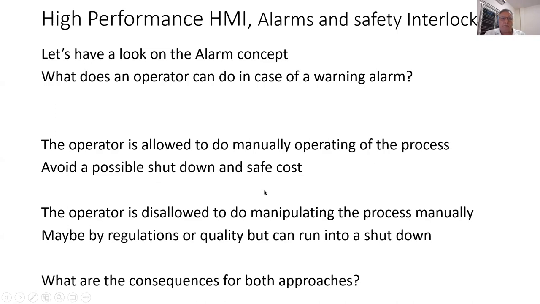Very easy. So he should go on for production, because maybe the shutdown and start up can take a long time and you lose a lot of time, and of course time is money, everywhere the same. Or you have such a good automated system and tell the operator he is disallowed to do any manipulating for whatever reason. Maybe there are some regulation reasons or quality reasons which disallow to do something, but I can tell you that everything an operator does through the DCS is recorded.